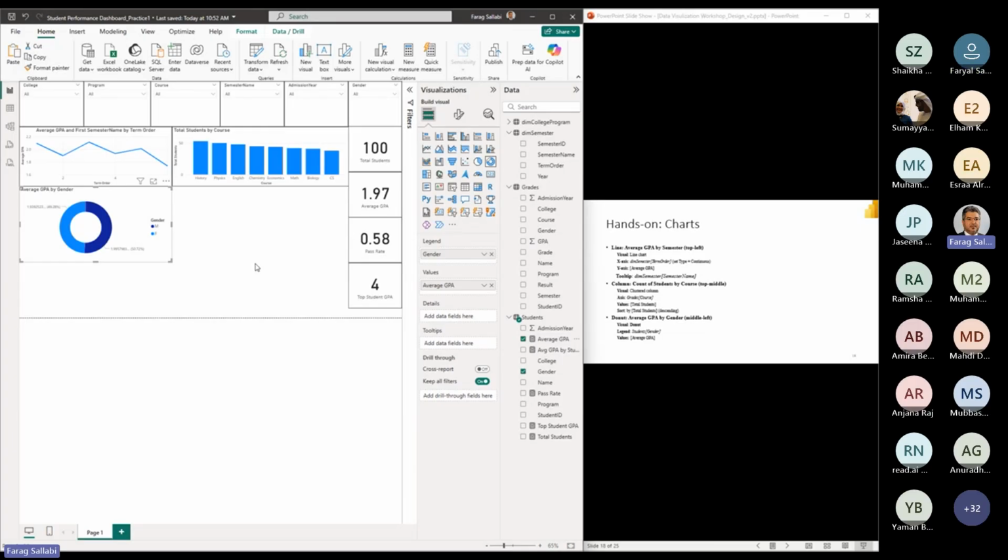See that? Very straightforward. I have now the donut with gender, and so you can filter by gender. For example, if you select here female, see that it will give you that for the female only.